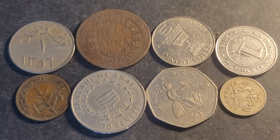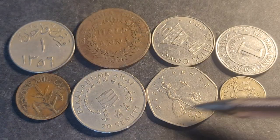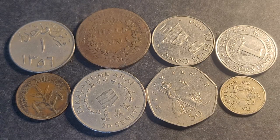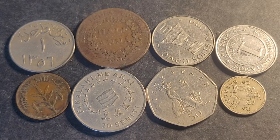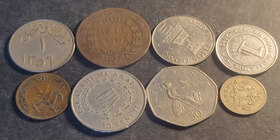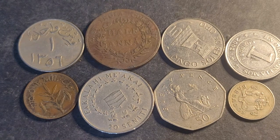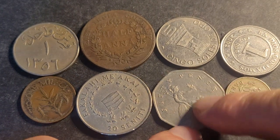Hello and welcome back to Coin Collecting 101, my name is Glenn. Today I purchased this coin lot for about $18 and I want to know if I actually done a good thing. All up I think I'll basically just get my money back if I sell these again, but we need to go through and see if any of these are worth over the $18 that I paid.